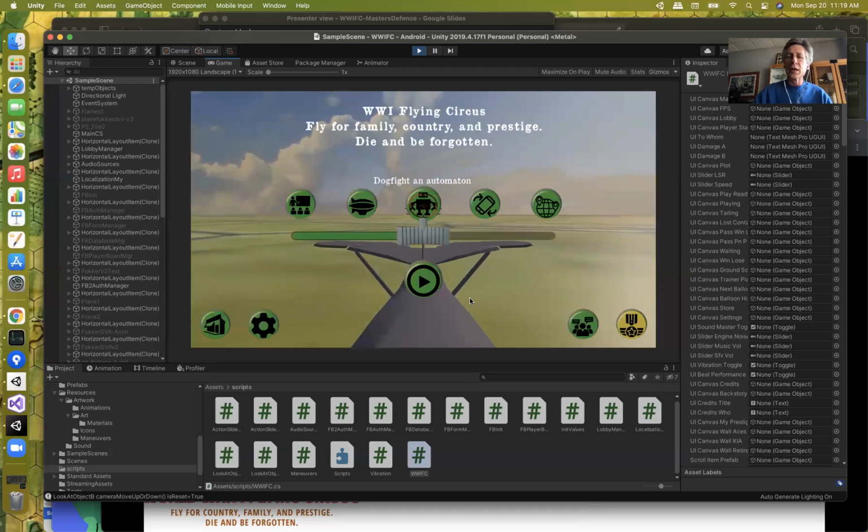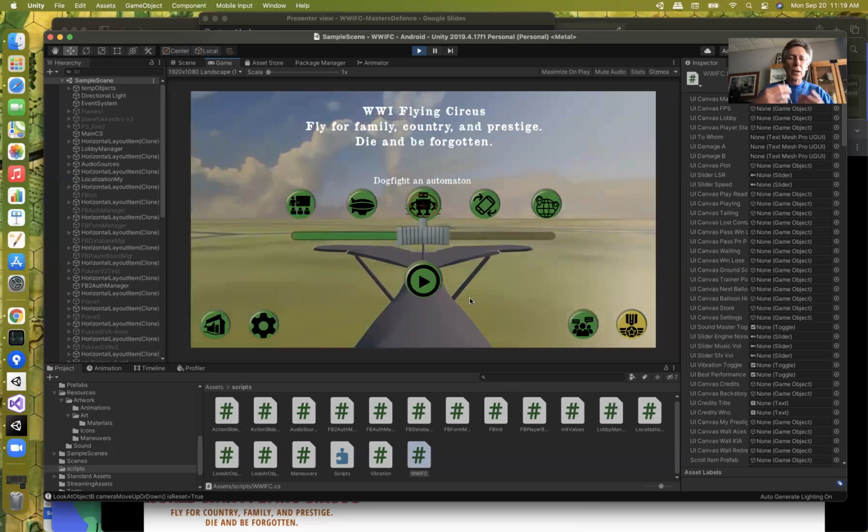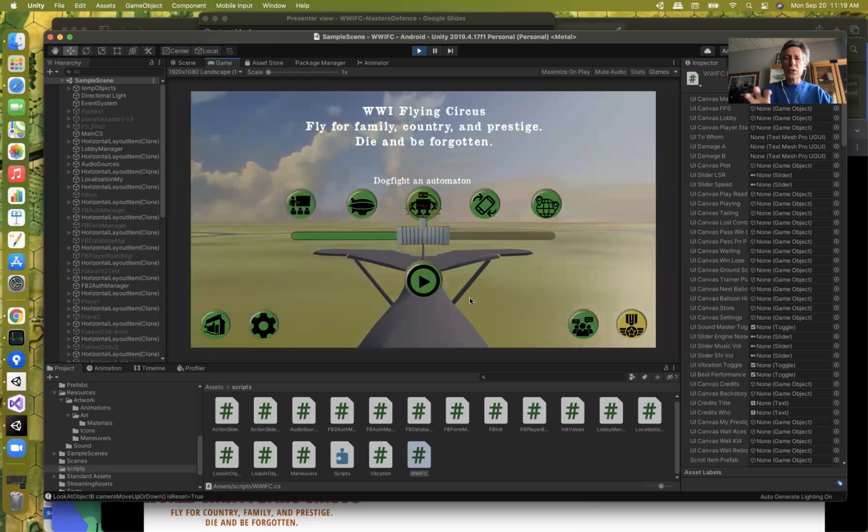And it's a learning algorithm. I've got a whole presentation on it, plus a deep examination of the code. But basically, it's a learning system. The more humans that play this game, the more information will be available for the automaton. And I've got an AI system that reads that information and writes it back out to the Firestore database, so that then it's available for the game, World War I Flying Circus, when it starts up, to be able to read and learn what is the best way for the automaton to play against the humans.